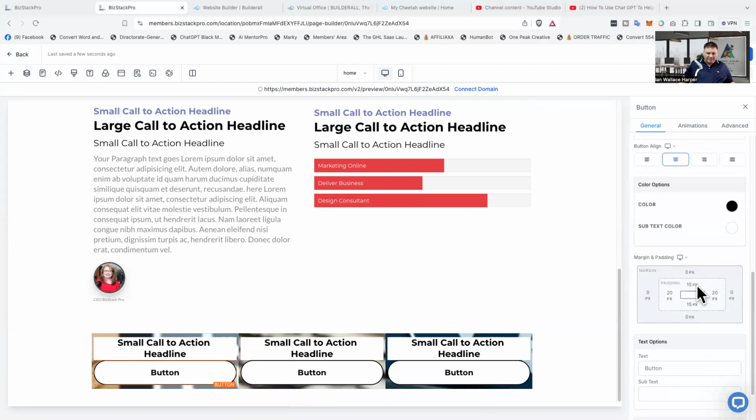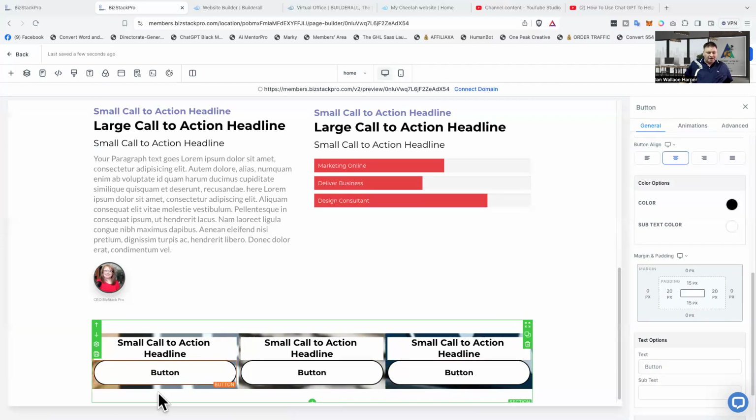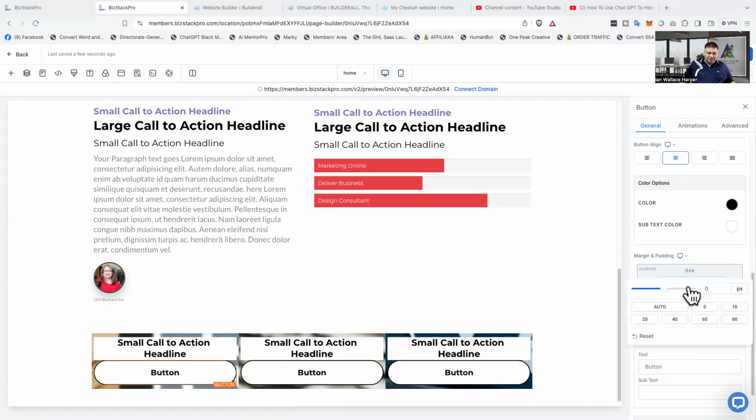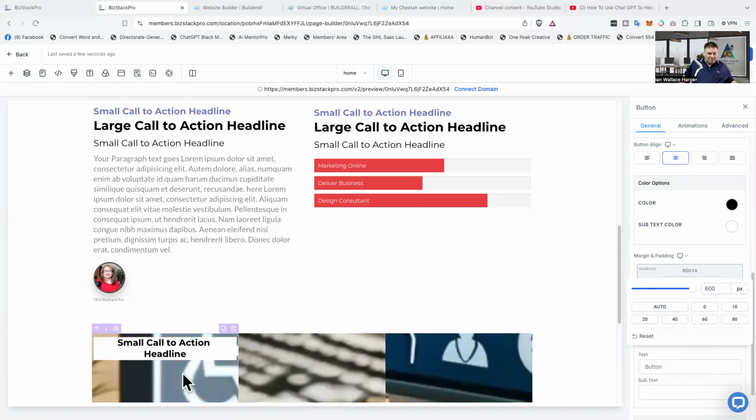Now we're going to have to put in maybe 600 on here. We're going to put it on the top. So we click on the orange, and then we set a margin of 600. So we'll put in 600, and there we go.